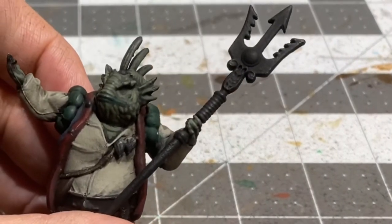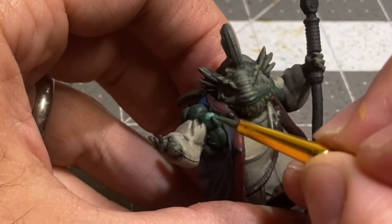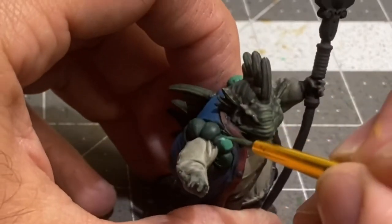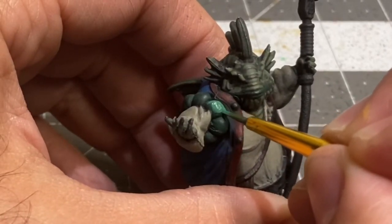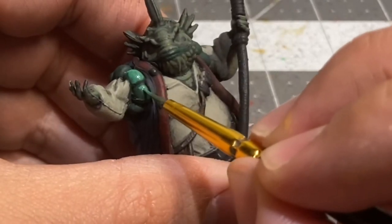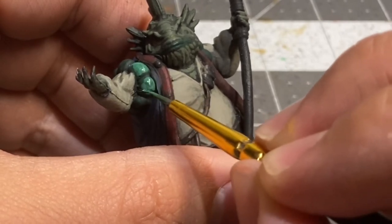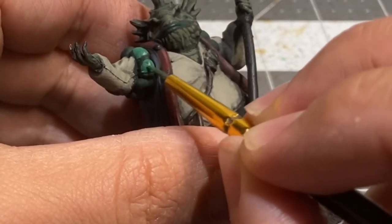All right, so I'm gonna show you on one sleeve what I'm gonna be doing here. And I'll show you on the sleeve without the trident, because I'm gonna have to kind of finagle my way around in there. But what I've done is I've taken some heavy green. I'm sorry, some heavy black green. And I mixed it with a little white. Gotten this kind of minty looking color here. Which is pretty cool.